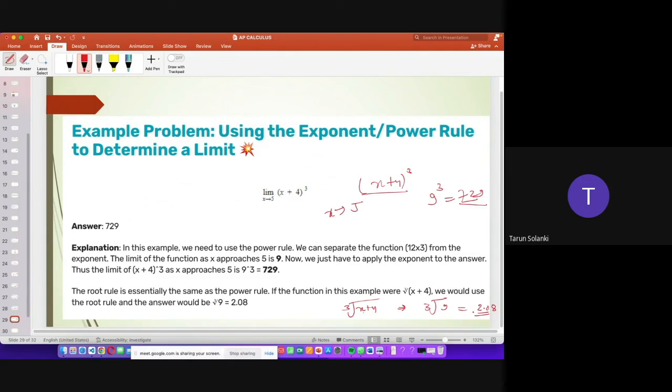So here, let's conclude the introductory lecture. Now let me talk about the scoring part of this AB calculus exam. The multiple choice question section is scored by computer, with each correct answer earning 1 point, and omitted and incorrect answers not affecting the raw score. This total is multiplied by 1.2 to calculate the adjusted multiple choice score. Now let's talk about the free response, which is hand graded by hundreds of educators each June. The raw score is then added to the adjusted multiple choice score to receive the composite score.